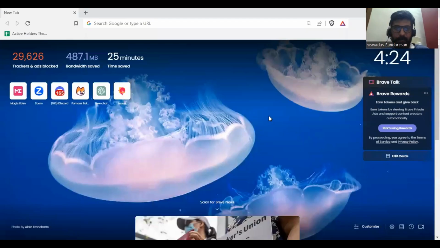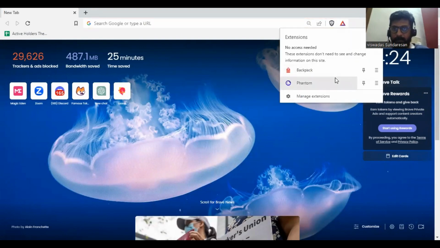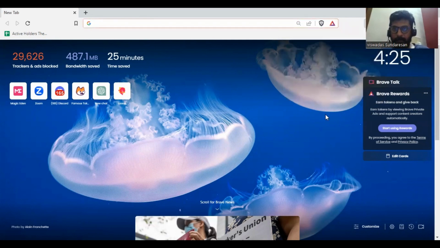My Brave browser. So it takes some time for the transfer to happen. So let me open my Phantom wallet.